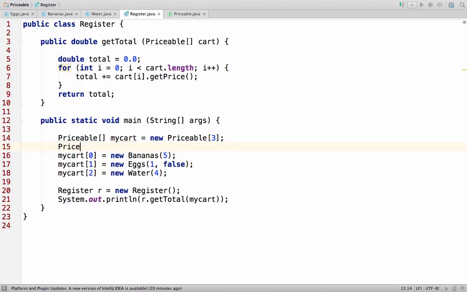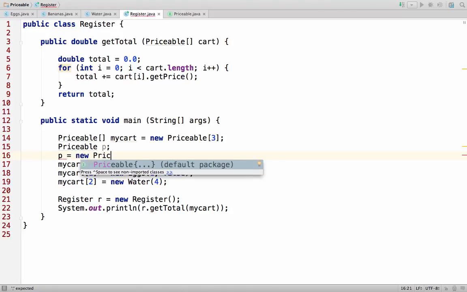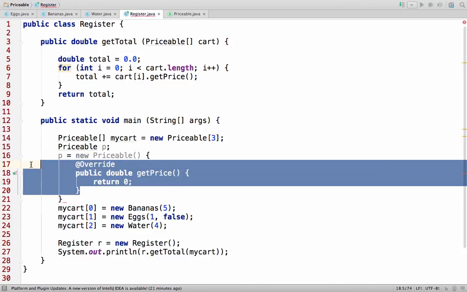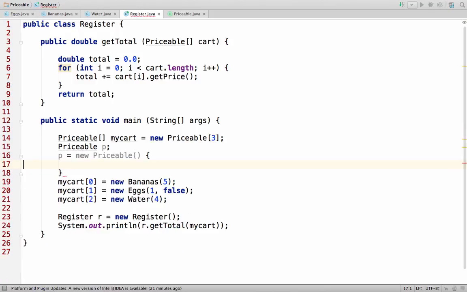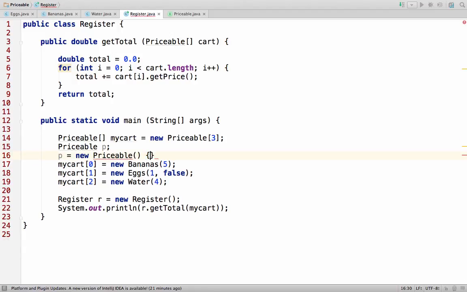So what is not legal to do is to have Priceable p, this is legal, but then what we cannot do is go and create a Priceable object. You see this weird, probably for you, completion that IntelliJ just did for us. This is about an anonymous inner class, which we will talk about later.